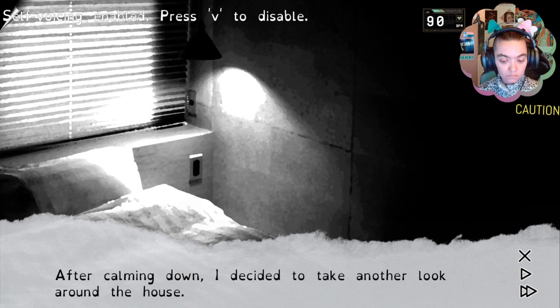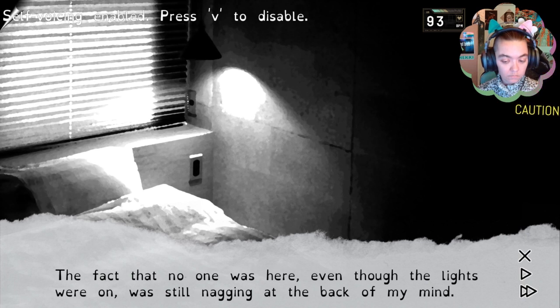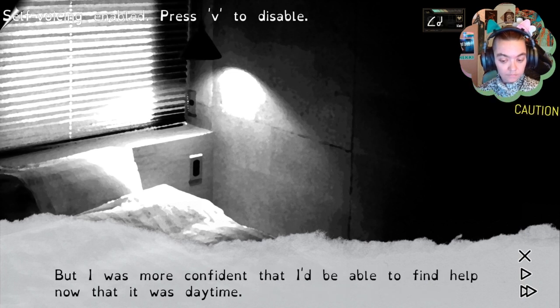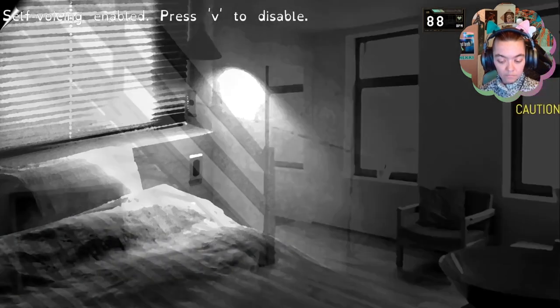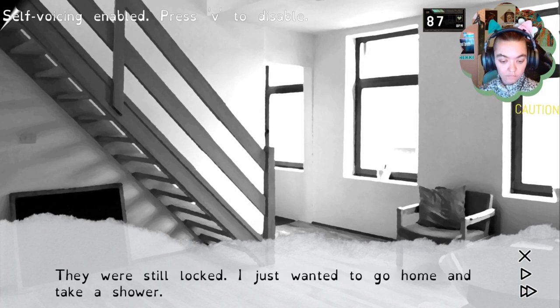After calming down, I decided to take another look around the house. The fact that no one was here, even though the lights were on, was still nagging at the back of my mind. But I was more confident that I'd be able to find help now that it was daytime. I left the bedroom to retry the doors, just in case. They were still locked.